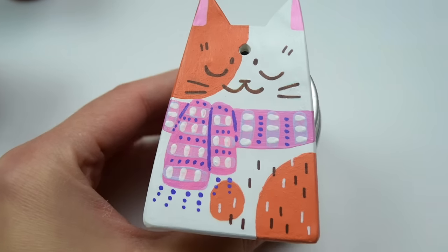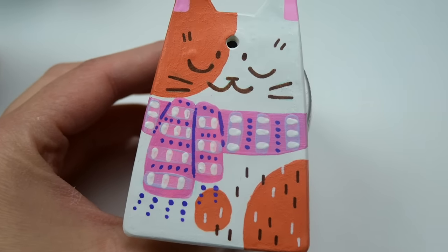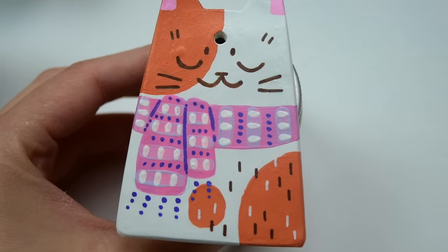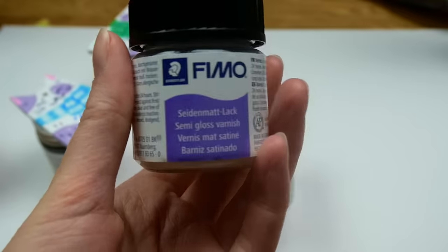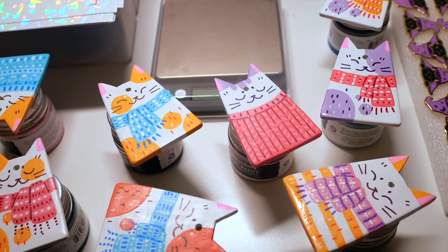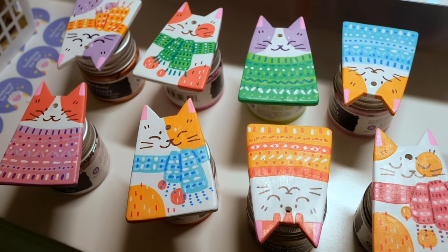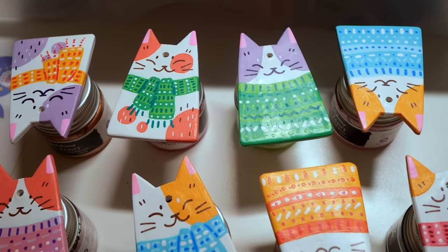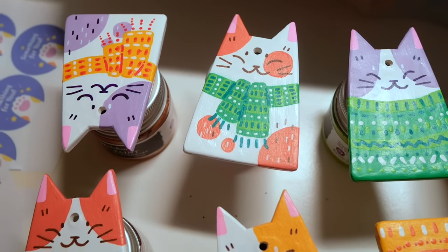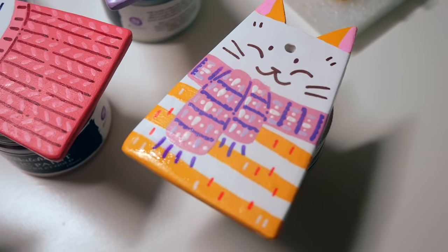Yeah, I think the same is happening with the scarf here. It is also supposed to be purple, but is looking more pink now. So far, that is the only downside when using this varnish. Also, it was so nice not having to deal with resin, and I will probably continue using resin for my pins and magnets because I want them to be more durable, at least the pins. But for ornaments, you're not really touching them that much. Yeah, this scarf is also turning a little pink.